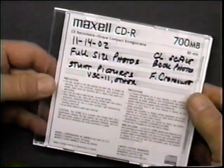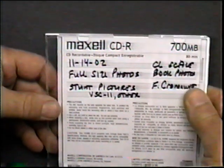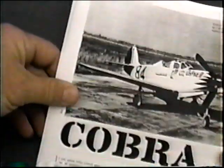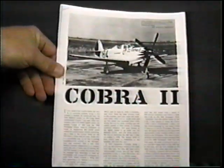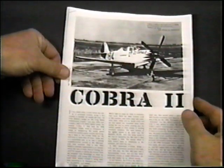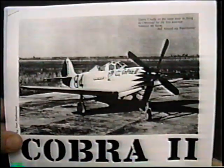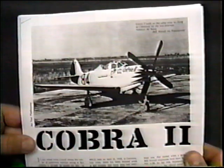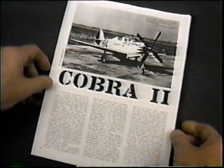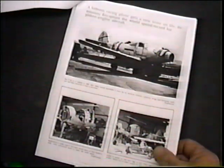But anyway, to be fair about this, Fred and Bill Young have contributed a lot to our program over the years. Always the latest and greatest in photos and documentation. Of course, and video. Of course, there's Scale Flyers. One of the other people in our group is busy trying to figure out what kind of a paint job he wants to have on this. And so Fred is forwarding a copy of this to me also. And obviously I'll look this over.